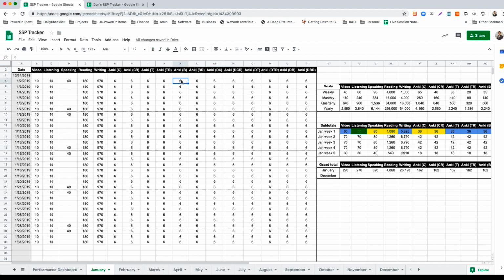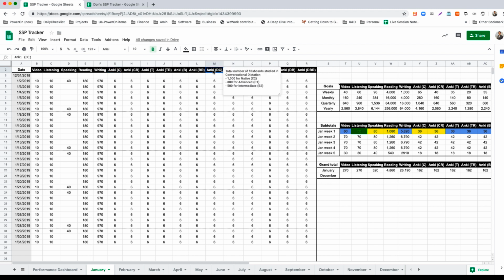And based on a 6-month schedule, I should be doing 6 words per day to reach my 1,000 word target in 6 months, right? Because I'm desiring native fluency. And again, BR is benchmark review. Now, DC is dictation for conversational. So if you go back here in this column, this was for Anki Conversational, and you should have these 2 decks already.